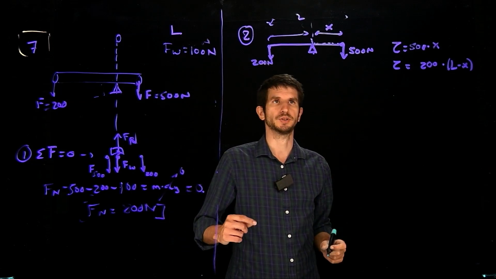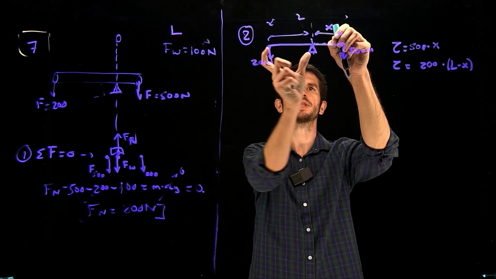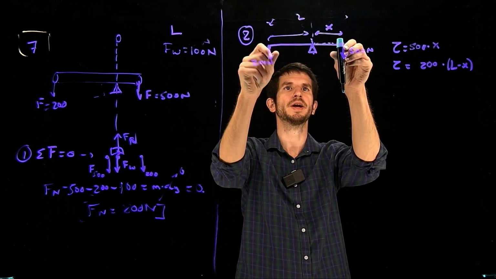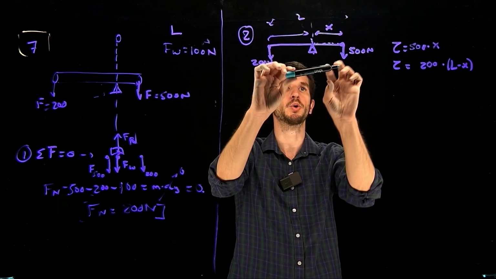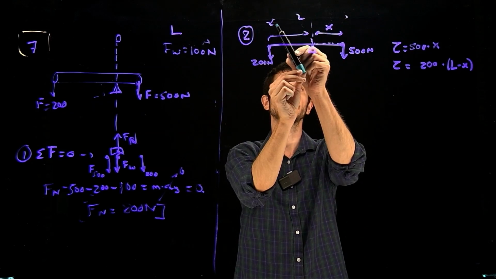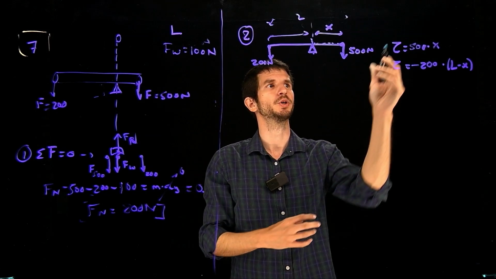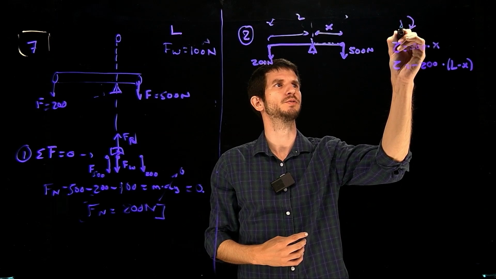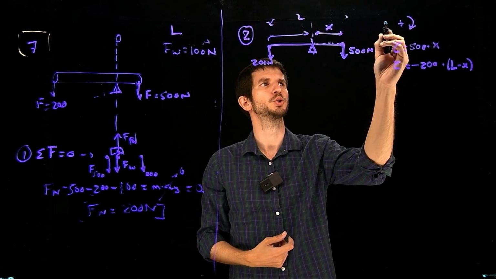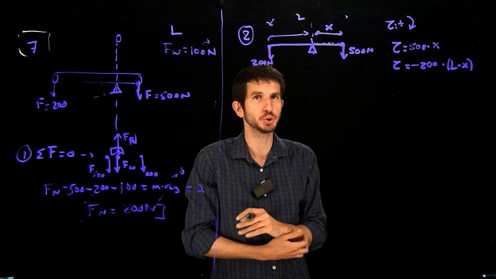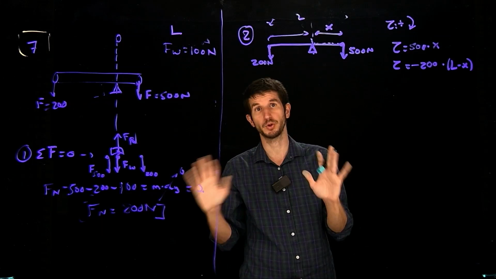And that's a very important thing. The weight here is trying to make this rotate clockwise. If I have a bar and I pull down here, it rotates clockwise. If I pull here, it rotates counterclockwise. So the torque here should have the negative sign. So we're choosing clockwise to be the positive direction. Choose whichever criteria you want, positive or negative, but you have to stick to it.